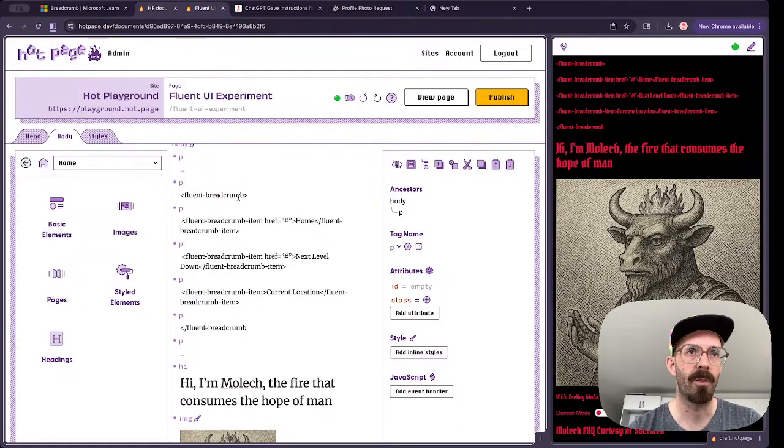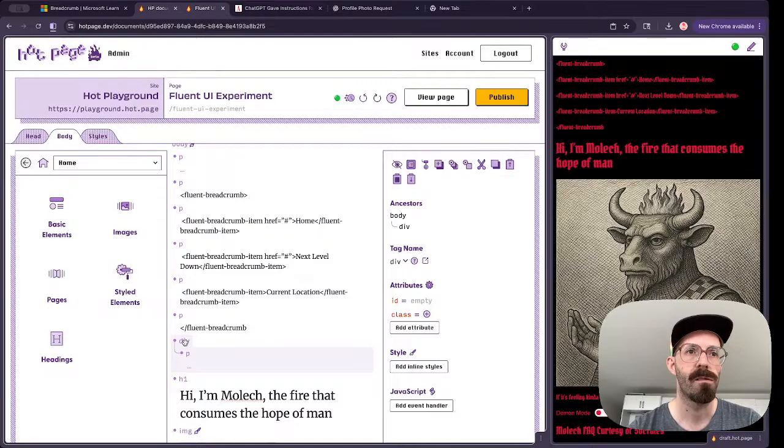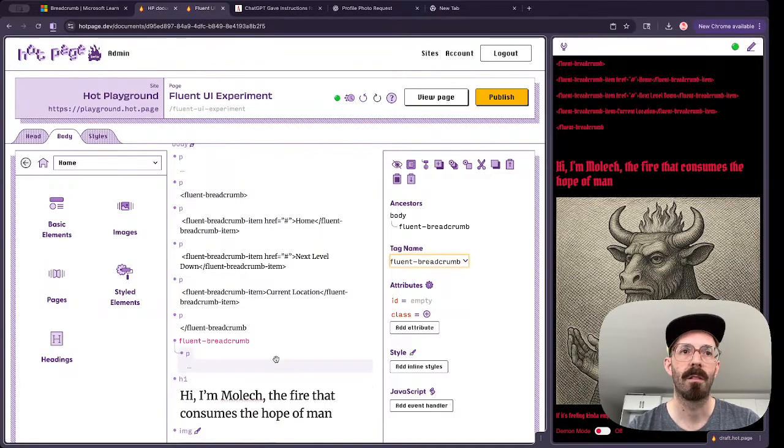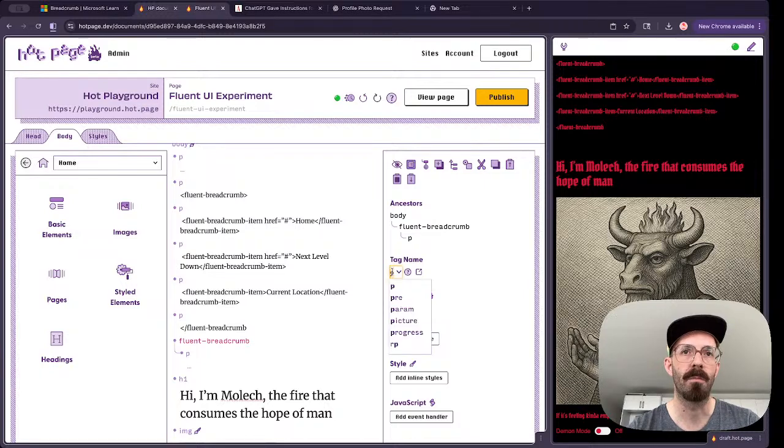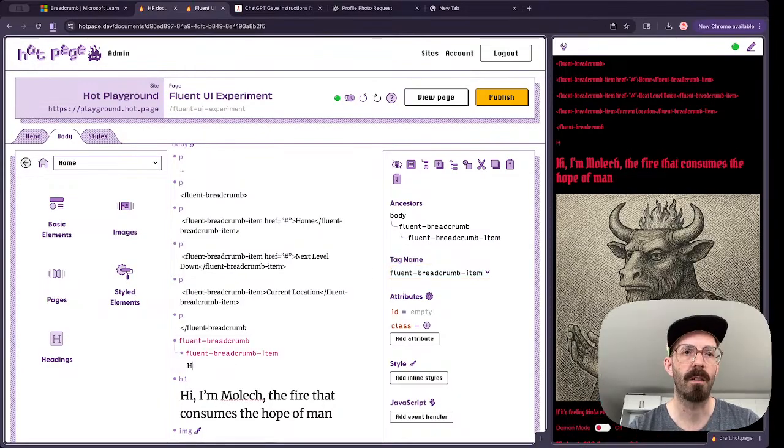We want a Fluent breadcrumb with the Fluent breadcrumb item. So I'm going to start changing these. And then this should be a Fluent breadcrumb item, where it's the start, home.